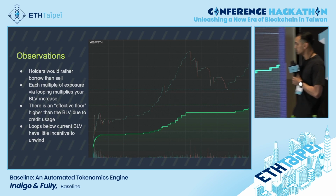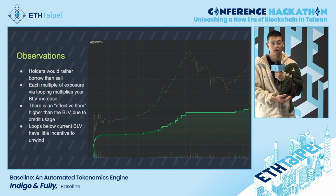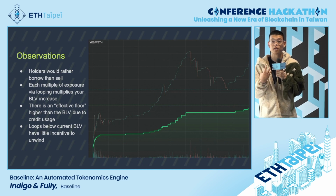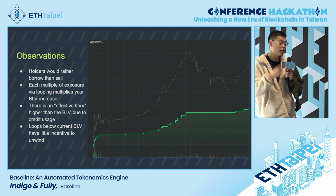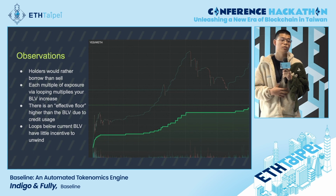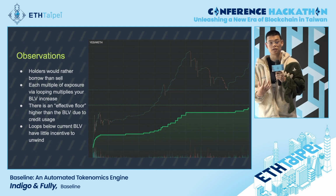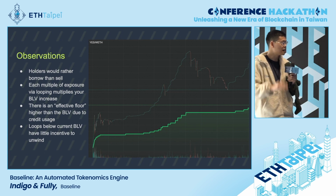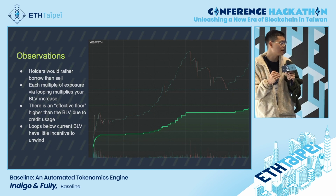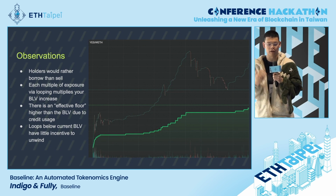So one of the most interesting dynamics about this is that in a baseline type market, the risk and reward is much more transparent to traders. If you're buying a token, the first thing to consider is we don't have any external supply from the beginning. There are no tokens that go to the team, advisors, or investors. Everything that's ever bought is bought from the pool, and the money used to buy the token goes inside. The second thing is that because you have this much more fair supply dynamic and a defined risk, you can choose your risk trade-off. You don't have to guess, oh, is it going to fall to this price or that price?